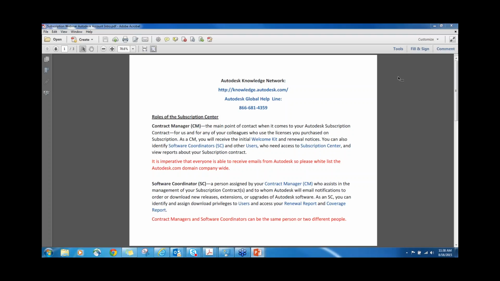Before we go live into the Autodesk account today, I would like to provide you with a few tools and definitions that are essential for you to understand. As you will see on the screen, at the very top are some tools that are not necessarily easy to find, so I want to lay these out for you.